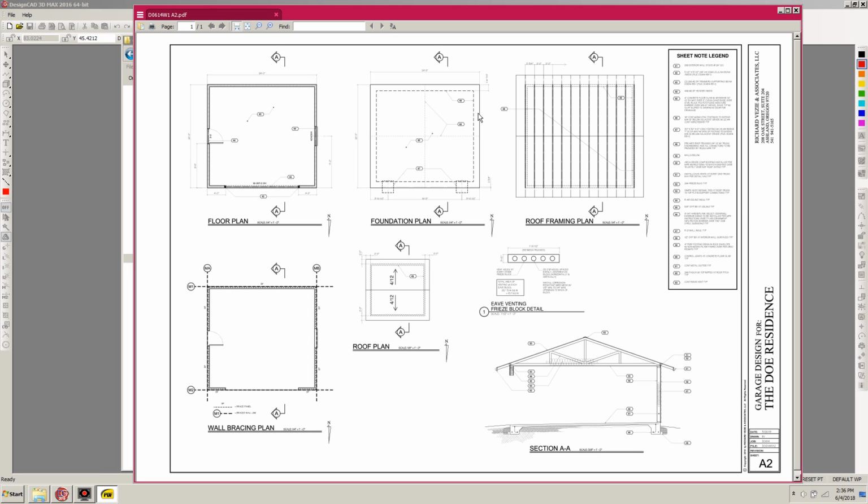We need to make sure that we're okay to put an ARU, an accessory residential unit, on this site. But with this zoning, I'm sure that the city would probably allow it. But again, one of the crucial things that we need to deal with early on are the solar setback requirements. So that's one of the things that we'll want to determine, and we'll determine that on our next lesson.